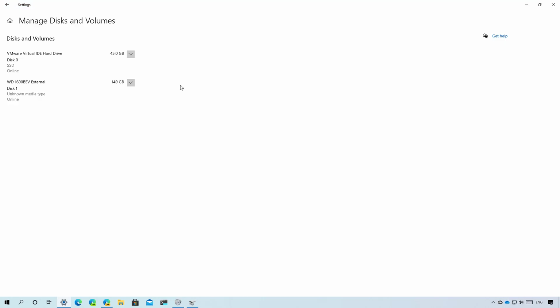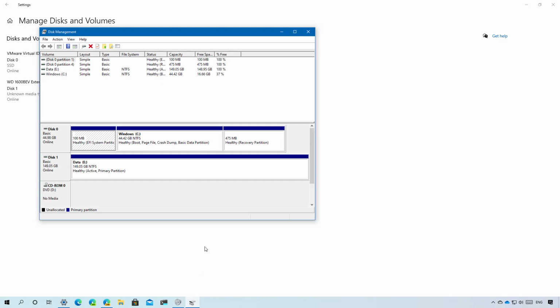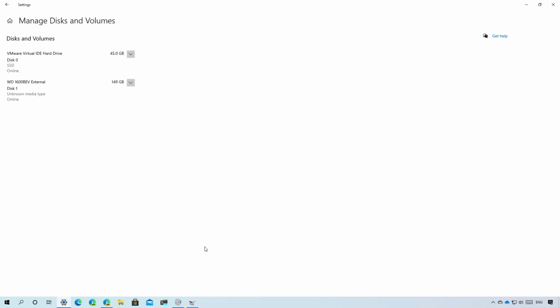Starting with build 21397, we are getting a new disk management tool inside of the Storage settings page. The operating system already has a tool to manage disks and volumes, but it is an old experience part of the Control Panel. The new experience was built from the ground up with modern improvements. Similar to the legacy tool, which is still available, as you can see right here, just a refresher, this is how it looks. The tool allows you to view all the drives connected to your computer, and you can create, resize, format, and change letters for partitions.